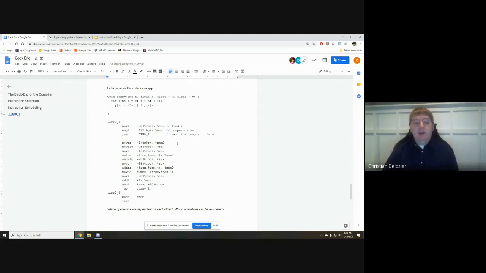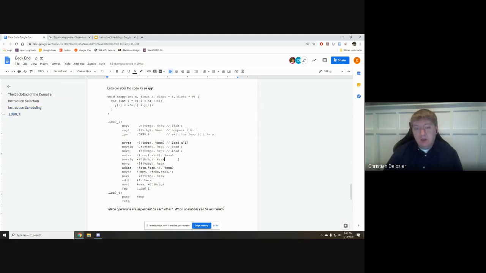And then here is sort of the meat of the code. Here we're going to load x of i, loading i itself, and then loading a. Then we're doing the multiply. So this is the a times x of i here.